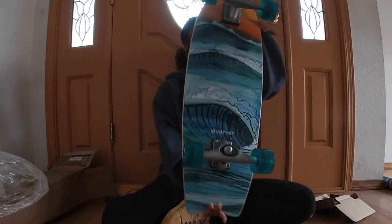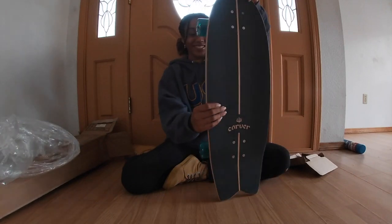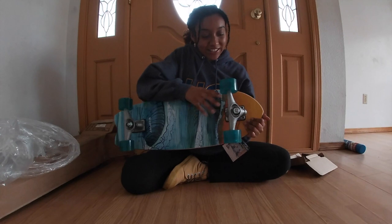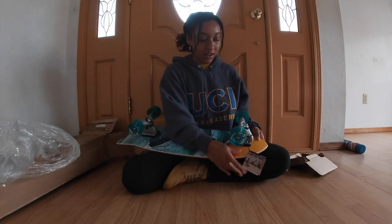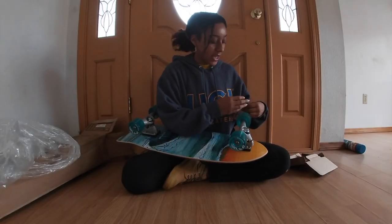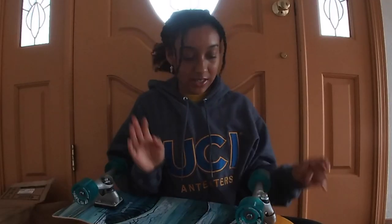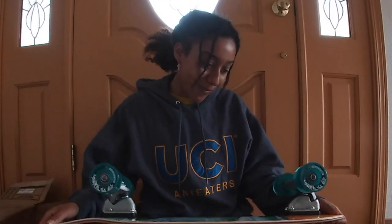Ta-da! Oh my god. Look at this baby. So beautiful. And it's got the surf adapter right here. Let me take the tag off. It is not a Pennyboard. When I was looking into buying a Surfskate, I did look at the Pennyboards version of their board. Okay. Oh my gosh, I love it so much.